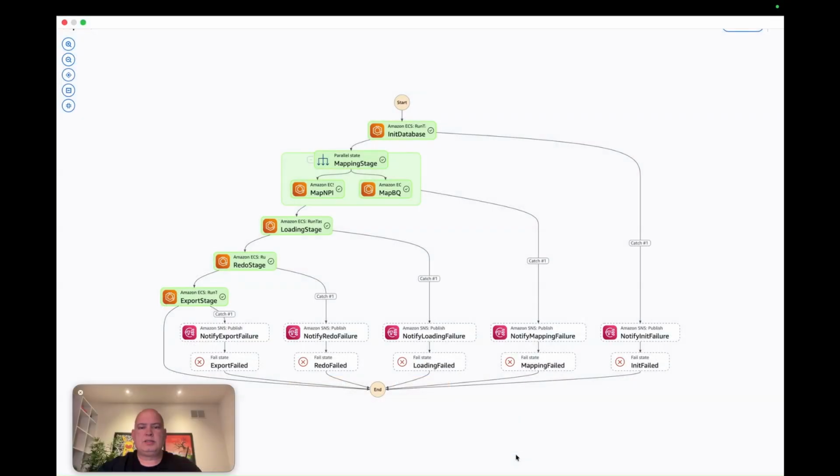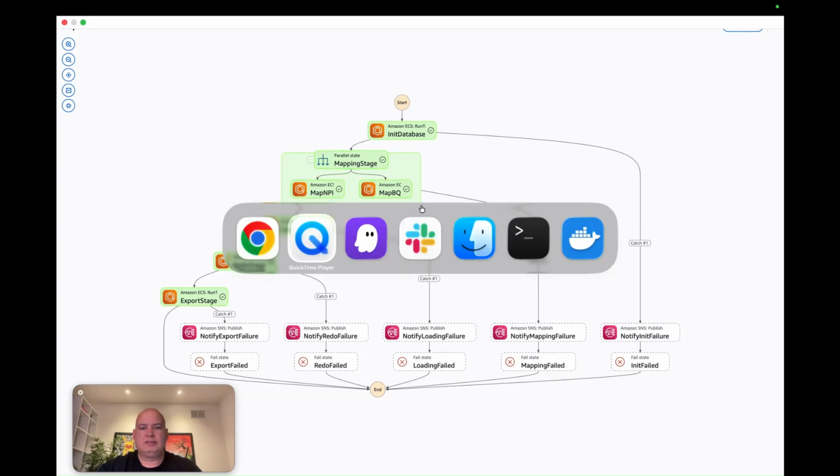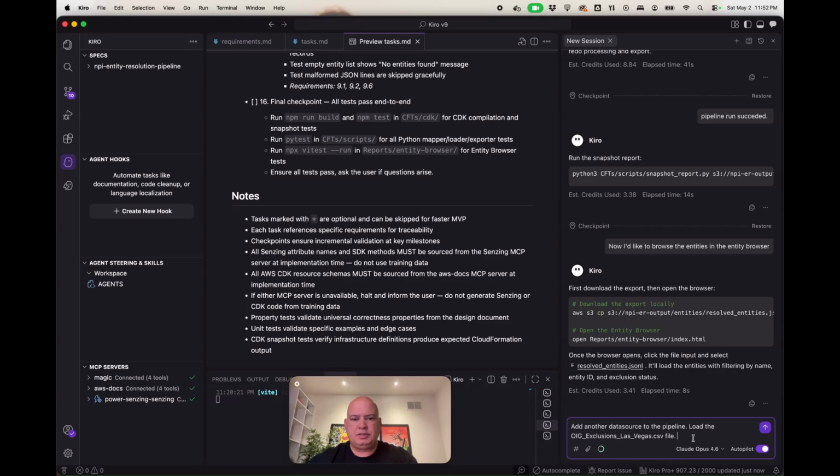Now let's add a third data source to our pipeline. We're going to add the OIG exclusions list. Let's see how easily we can do that. I'm going to instruct Kiro to check with Senzing in terms of the mapping.